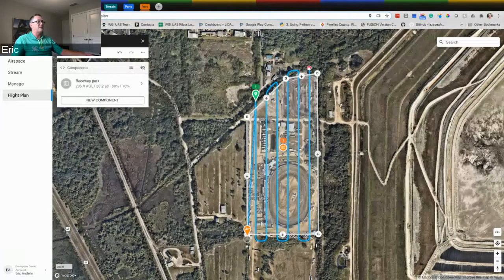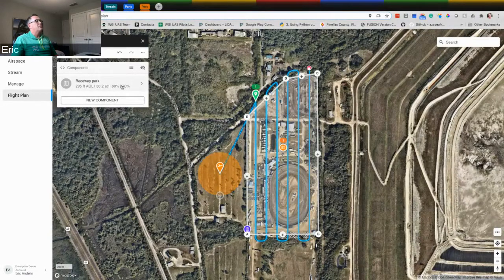Okay, so now I have a takeoff location. You can see it's set that takeoff location over here. I'll just go ahead and move that. Oh, that's my boundary. Grab my location. Yeah, and we'll just move it out here into this field. And again, I've given myself quite a bit of area to work with on that takeoff.